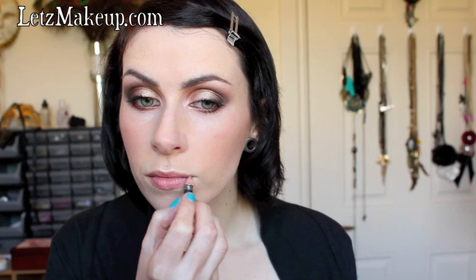And then for the lips, I tend to like to go for a neutral pink. So I'm going to apply some Subculture by MAC first and fill in the entire lip. And once you get to the outline, you can slow down and start to define the shape. And then to finish the lips, rather than put a lipstick on, I personally find it a bit easier to just touch up lip liner and gloss.